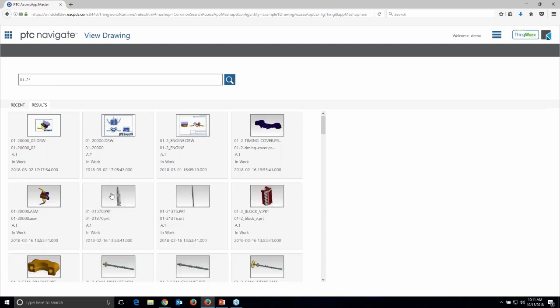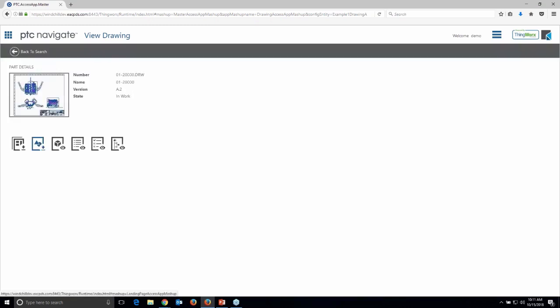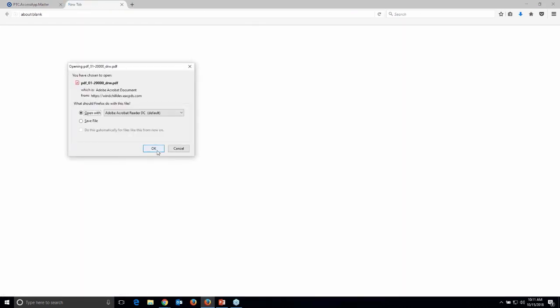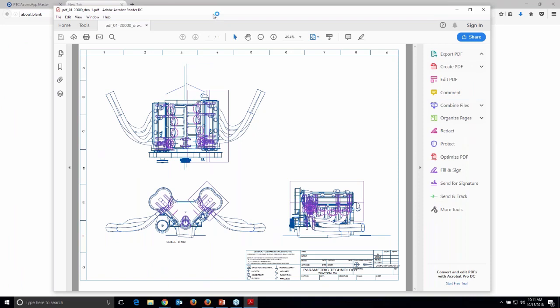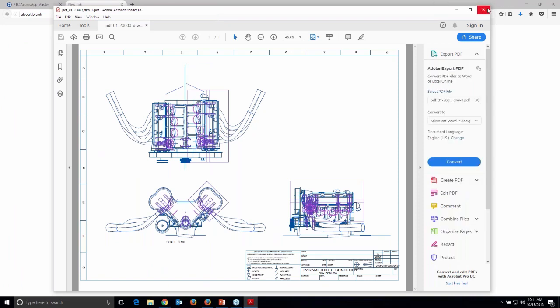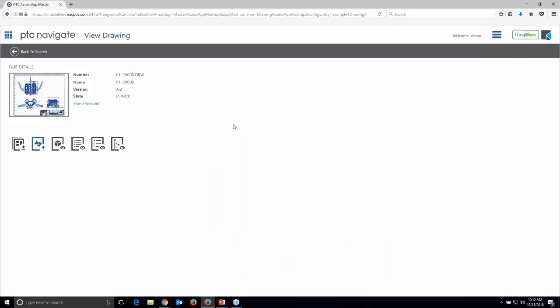Here's a few. If I pick on one of them here, it'll open up inside of Creo View probably, or no, this is actually a PDF file, so it'll open up in Acrobat, of course, in a different screen over here. So here it is right here. All right, so there's our PDF file, multiple pages. Again, all these can get created automatically when you check objects in.